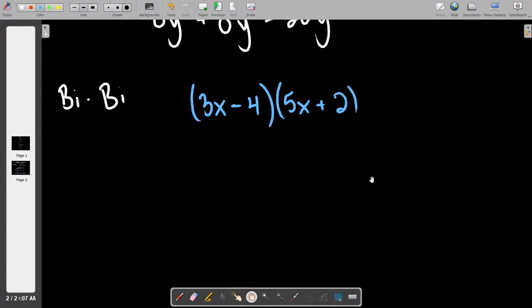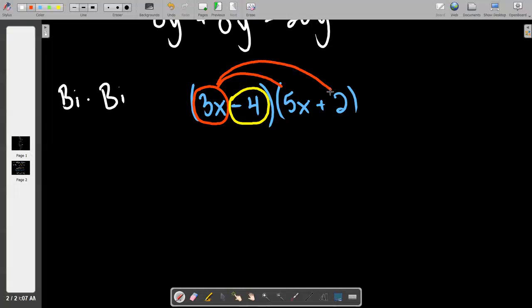So I think of it like there are two workers and their names are 3x and negative 4. And each worker will have a set number of jobs to do. And that number of jobs is determined by the number of terms in the target parentheses, the target polynomial at the end. So think of it like this. 3x says, well, I'm not going to multiply by my buddy who's next to me. That would be weird. But I am going to multiply by 5x. And then I am going to multiply by positive 2. He's got 2 jobs to do before he can clock out for the day.